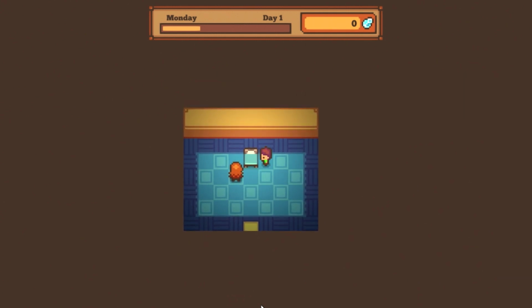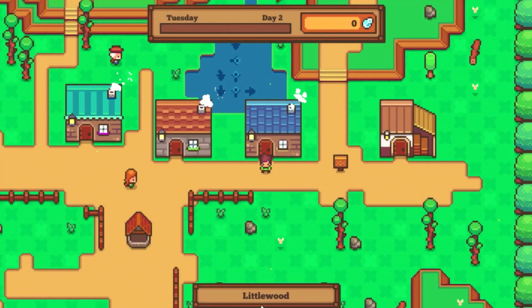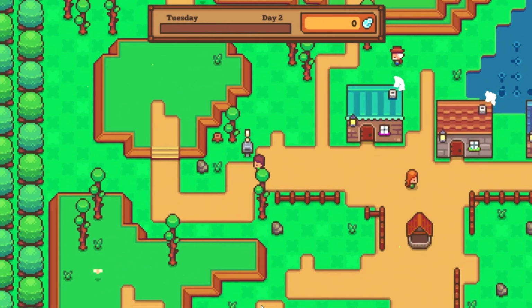So basically she's saying, go to bed. And so I'm going to go to bed. And you can see we level up as we communicate and do tasks for the townspeople. Everything levels in the game. Now, the leveling right now seems to be turned up high, because when I start doing mining and stuff, you'll see I'll gain like 10 levels. I think that's just for testing purposes. Obviously, it's still a demo thing. So now it's Tuesday. All right, and now we should be able to go talk to Dalton. We've got to get our mail first.